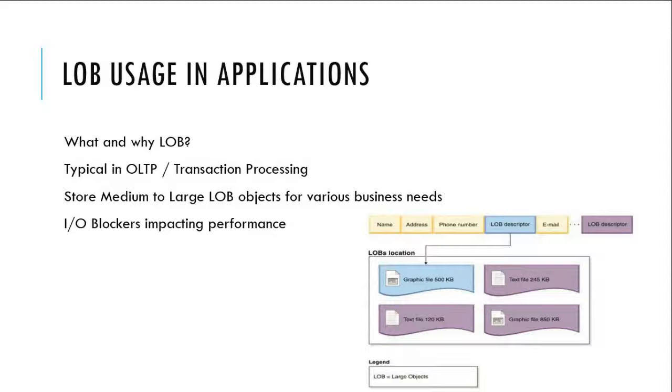So data that gets stored in a column is a descriptor. Anything more than X amount of data that gets stored in a column has to be separated out, because the database cannot handle it within the boundary of the table space. So an LOB descriptor is the one that gets assigned to it, and each descriptor defines which space it's going to store in, and whenever a request comes in from a query, it just picks it up and throws it out.